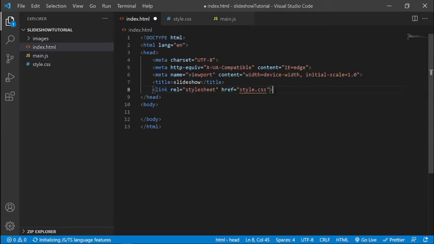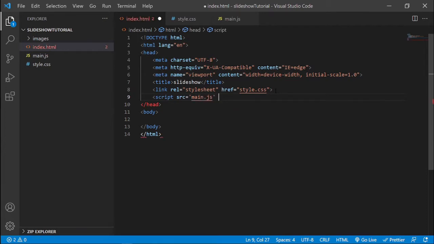Alright, underneath here, script main.js, defer. This way we don't have to put it at the bottom. Just put in the keyword defer attribute and the JavaScript will load properly.